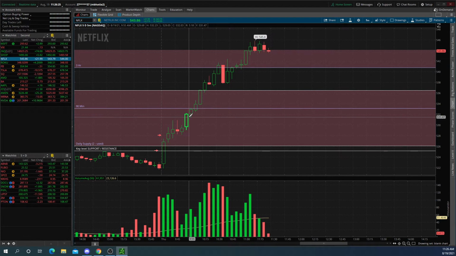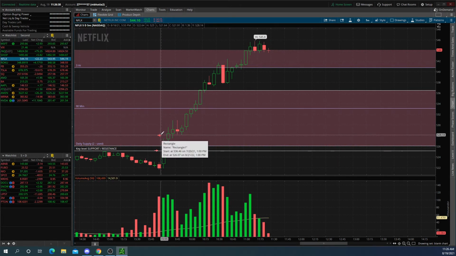I wanted to sell 1 contract, but I accidentally sold my entire position, which is very, very unfortunate because contracts are up 1,000%. And yes, I probably wouldn't have caught this entire move, but I definitely would have caught more than a $3 move to the upside. But I did make 178 on an investment of a little bit less than 800. It was closer to 700. So it was still around 25% on the trade, which isn't bad.